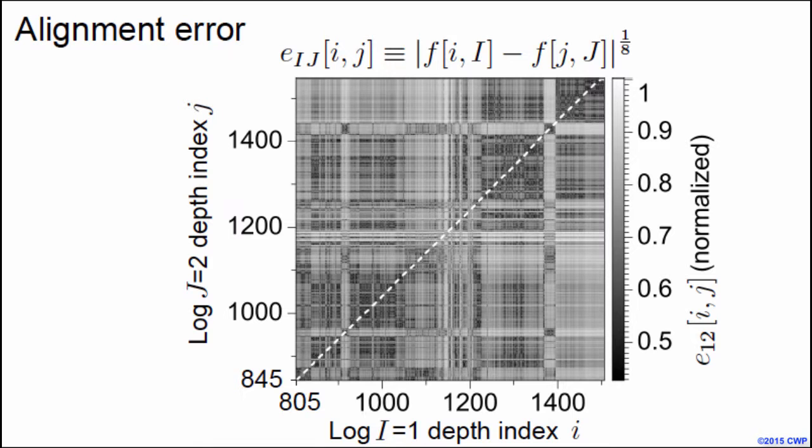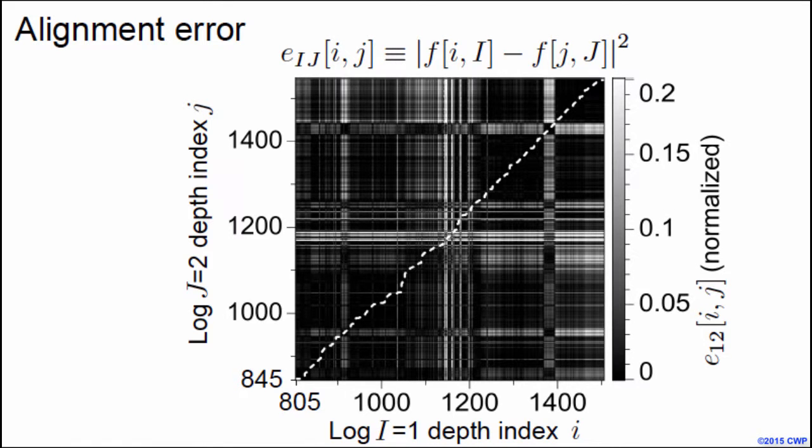And in our case, this gives us a sequence of corresponding depths. Now, if we look at just one point on this path, denoted by the orange dot, this point tells us that a depth of about 1,000 meters in log 1 corresponds to a depth of about 1,040 meters in log 2. And using dynamic warping, we can find a sequence of all such pairs of corresponding depths.